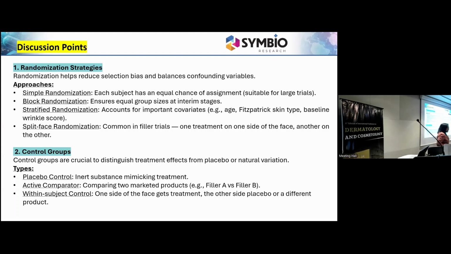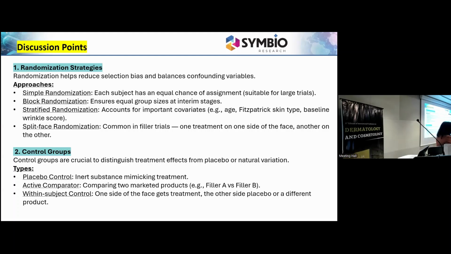So how do we reduce that? We reduce it by applying blocks. Say in a group of 50 or 60 patients, we create blocks, like a block of 4 and a block of 6, in which we maintain the randomization equally. So here we know that within a block, each and every participant is getting an equal treatment assignment.